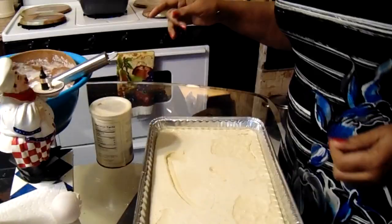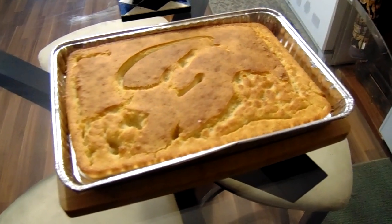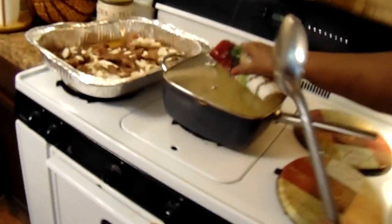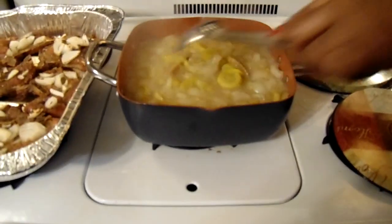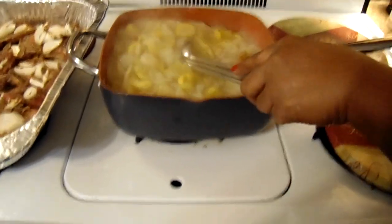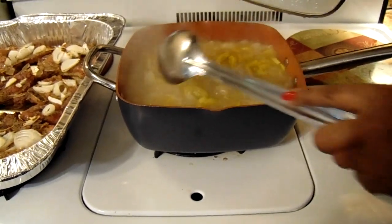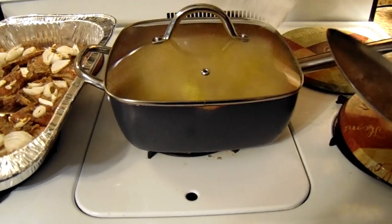All right, I'll be back. Okay, we have the cornbread right here. It's ready. Over here, the pork chop. We got the pork chop ready. Come up close. And here's the squash. The squash still cooking. I'll come back and plate it up and let you see the squash when they finish cooking. But right now I got to let some of this water boil down out of it. But this is what it's looking like right now. Okay, we'll be right back.